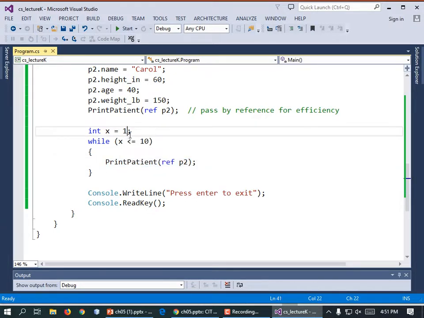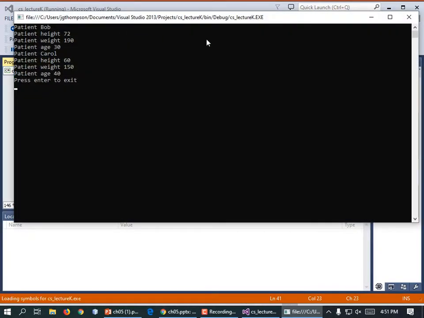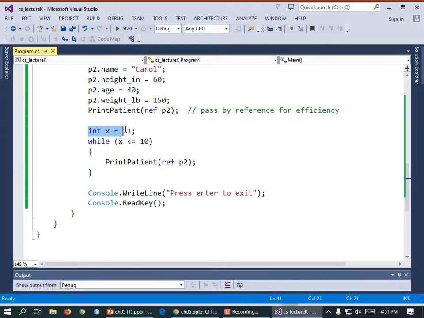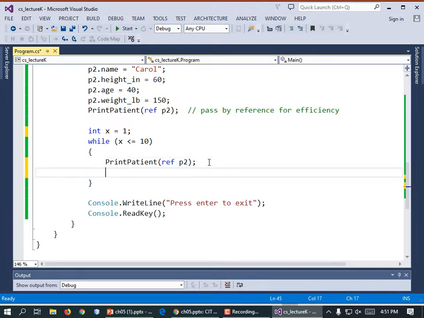So if I set x equal to 11, don't do this, I'm going to undo it immediately. It's not going to even print that patient out. Well, I mean, it did the first time, but it didn't do the loop, right? Because if this is set to 11, this isn't true, just like an if statement. If the if statement is false, it won't go into the body. All right, I'm going to change that back to 1. But to get it to work correctly, I need to increment x, so it won't just be the same forever. So x plus plus, semicolon. Now we have our code that's going to print Carol's information out 10 more times.